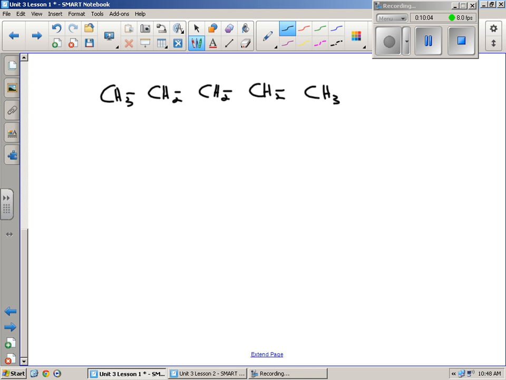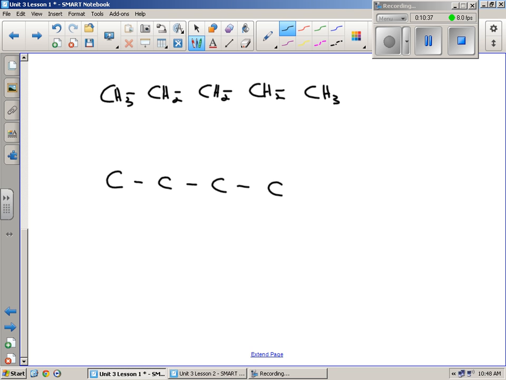Okay? So this is pentane. This is an isomer. Remember, all of them are going to be isomers, but there's 2 other ones besides this isomer as well, they're saying. 5 carbons in a row. Is there any other way that I can put these together with 5 carbons in a row? And the answer is not really. After 5 carbons in a row, how am I going to arrange them differently so that I get 5 carbons in a row, but it doesn't look like the first one, for example? And the answer is it's going to be pretty tough.